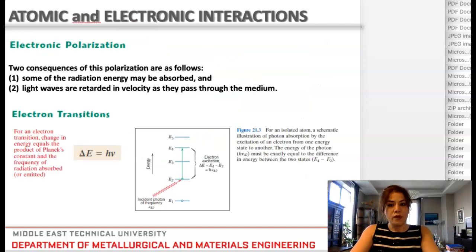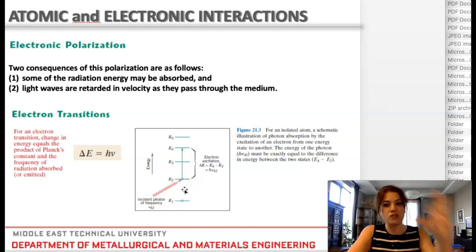So for a single atom, if I send a light with a certain energy, for the valence electron on the outer orbit, you're going to have to give a certain amount of energy to raise that electron up to the next available energy state. And then when it falls back, it gives off that much energy as radiation maybe, right? That's the electron transition for a single atom. It's no different for metals, semiconductors, and insulators.